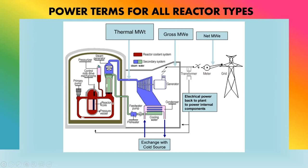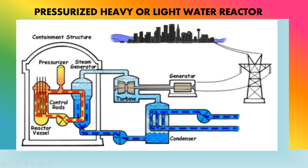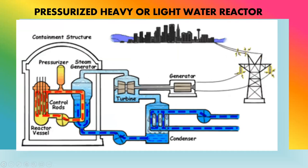The red there is showing you the primary coolant system, and that is the water that goes through the reactor to make the steam in the steam generator. You can see the U-shaped tubes there, and the blue at the top is steam generated and taken out, and run through the generator. All that stuff on the right side is standard engineering from hundreds of years of making generators, turbines, and so forth. So here we're seeing it better.